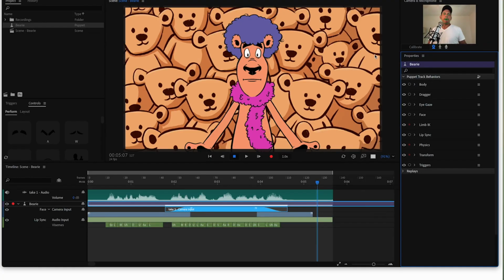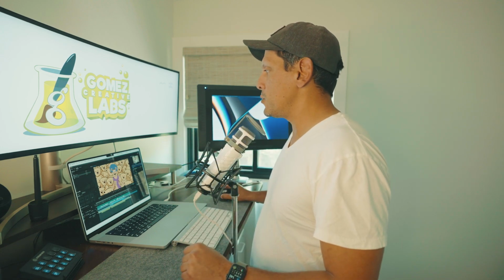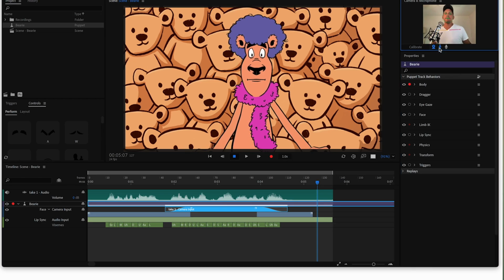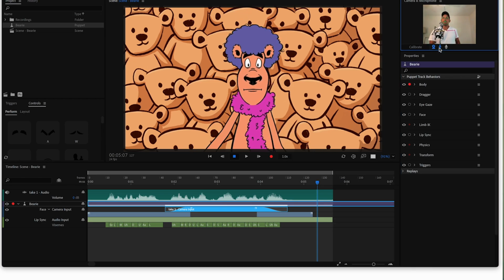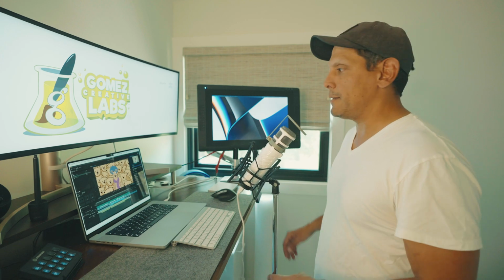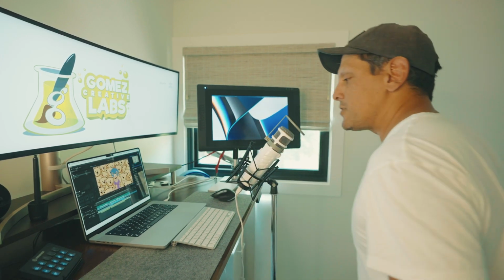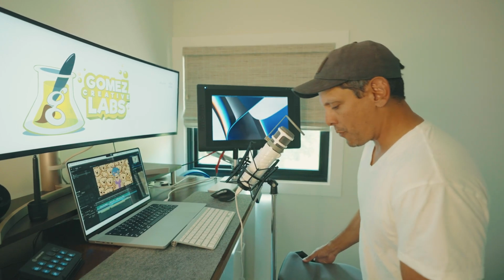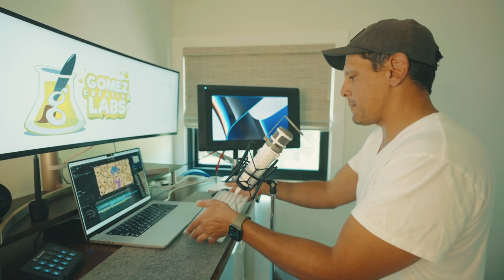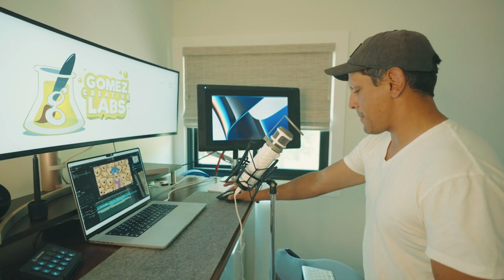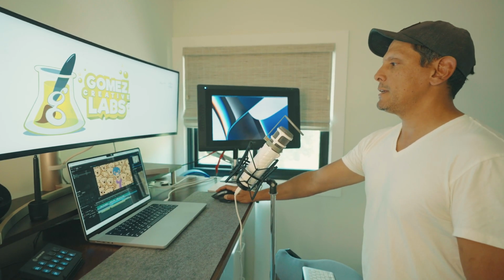You could also control the body by turning on body. To be able to take advantage of this way of controlling the body, I'm going to turn on the body tracker. And now you see how I have to back way up, and you see how the puppet is getting wacky. So I'm going to take my trusty stool, bring my keyboard down and my mouse over, and then hit calibrate.